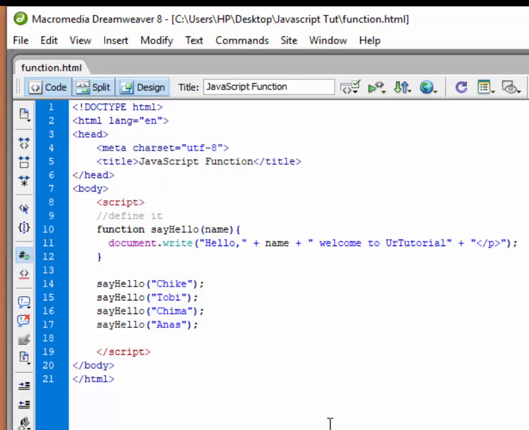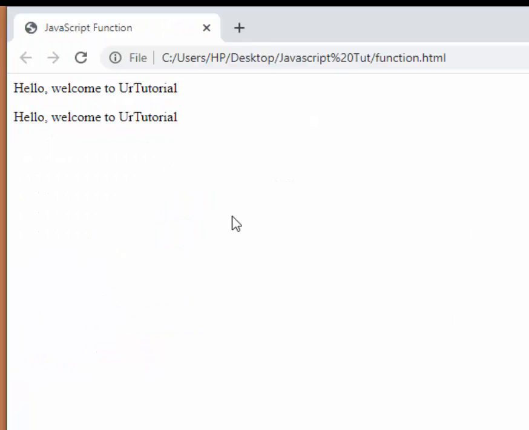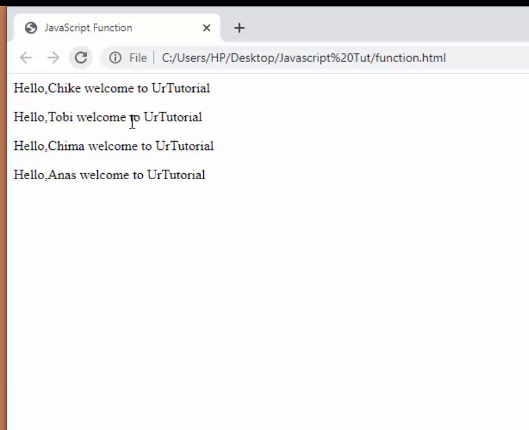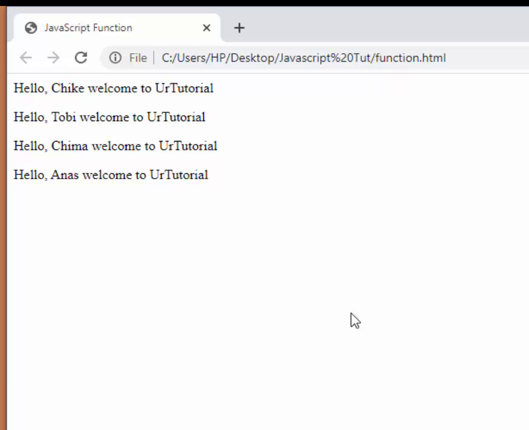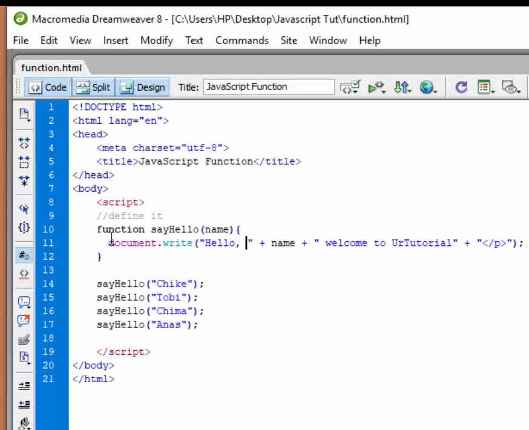And so we don't need to write, oh, hello Chima, welcome. We'll just write one code and let's see what happens. You see how it passed the arguments in. When you define the function, all you need to do whenever you're calling the function is pass the argument inside.